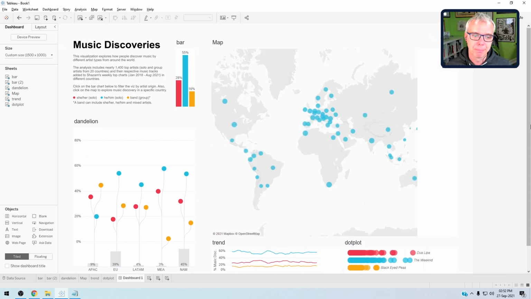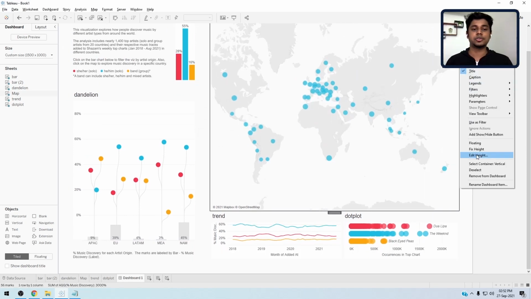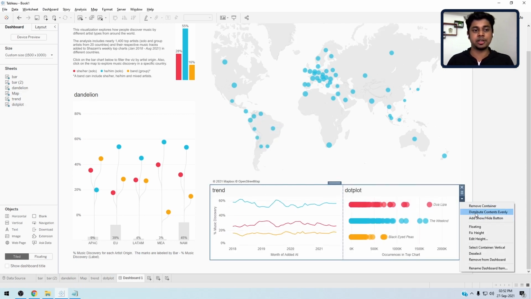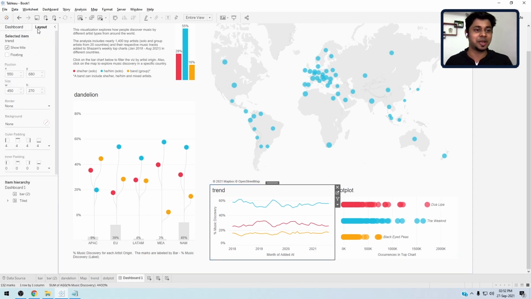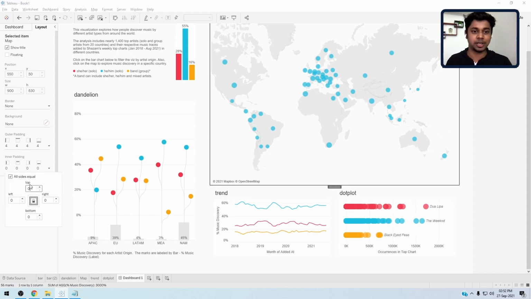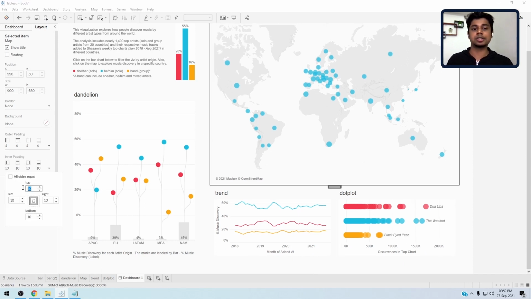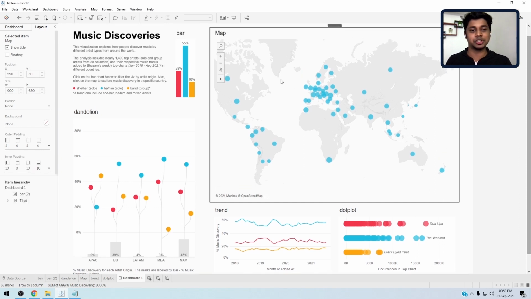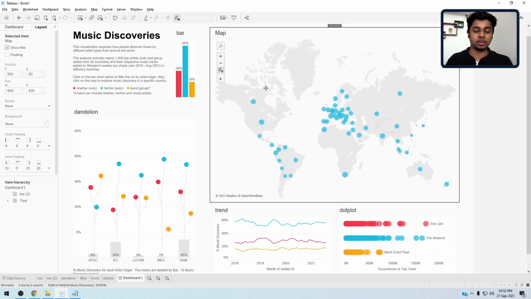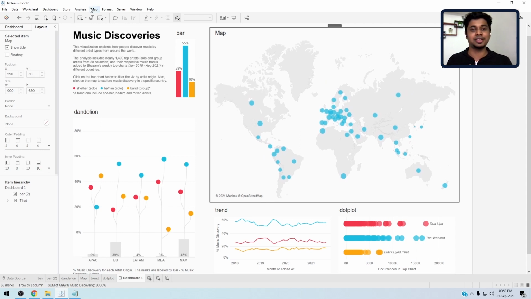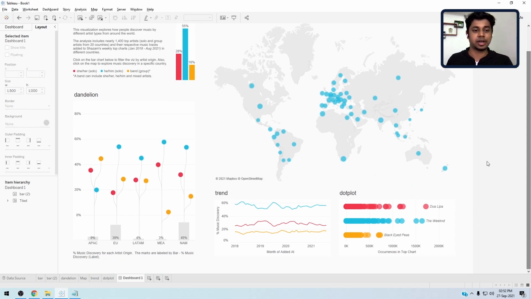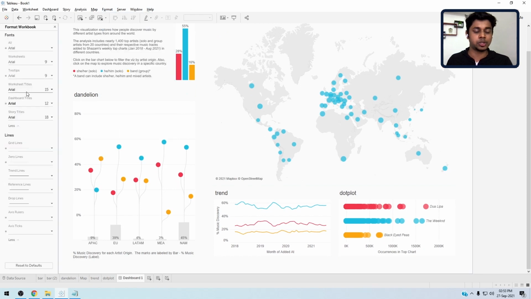Okay, so the reason for choosing this rectangular dashboard for the Iron Viz final is basically because of the time constraint. I cannot do a long form viz in 20 minutes, so this puts me under pressure to use the right amount of charts and provide the right amount of insights in these 20 minutes. So I think this is how we usually do Iron Viz final. So I've used a rectangular type of canvas.